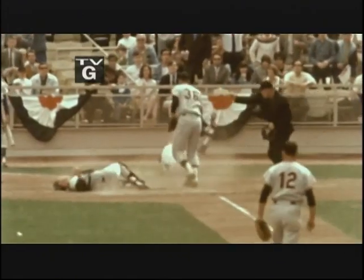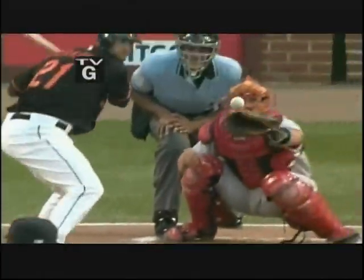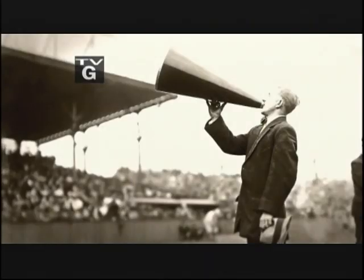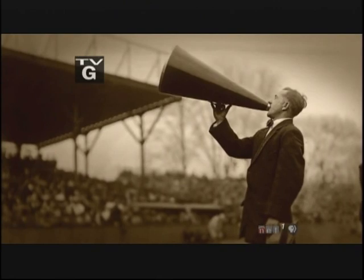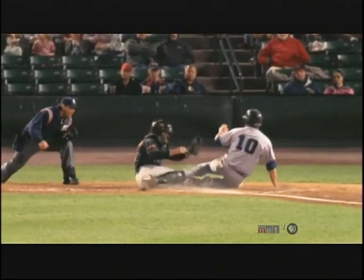He's got it. Ow! And he's safe. That's the best fastball he's thrown all night. Fastball in there for called strike three. Got the inside. Strike one. The long, loud drive. We had to wait for a sign from the umpire that he had not held the ball. Safe. It's a close play. He's safe, says the ump. He's out, says Yogi.